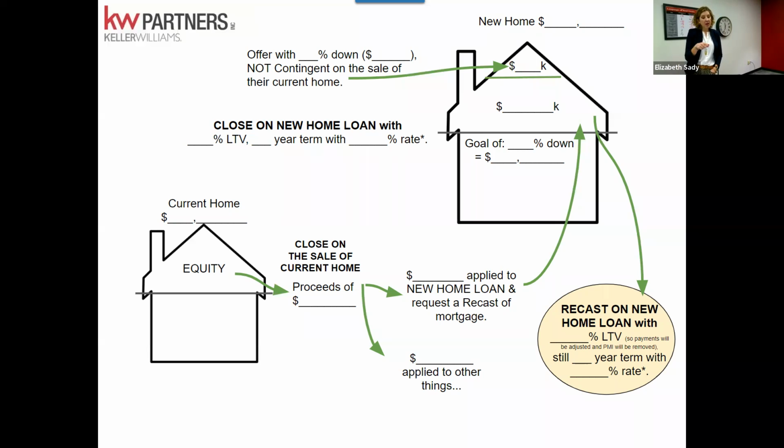So then I'm able to fill in that the loan to value is going to be 95% with a 30-year term. And then interest rate, I can put a question mark or put "ish" on there, right? And then a goal of, we're wanting to get to 30% down, or our goal is to have 40% down, or whatever that might be and what that number is. And then encircling this is how much we need to get out of here. And then at the bottom, above the house, we put their current home value, what we think the equity will be out of that.